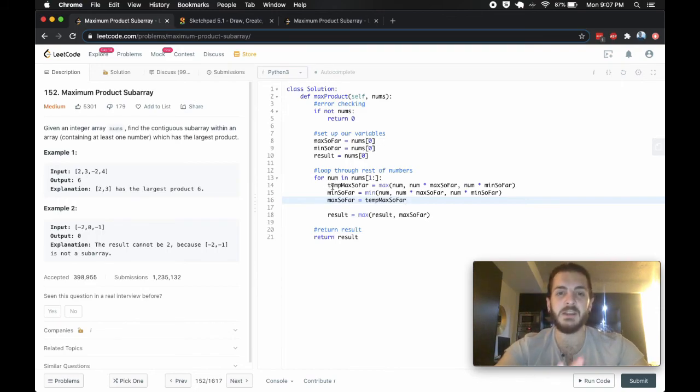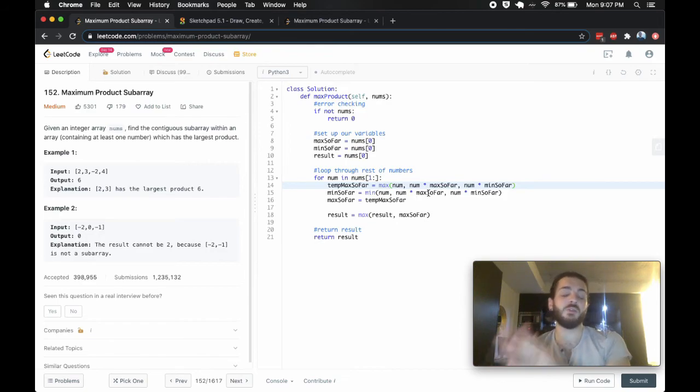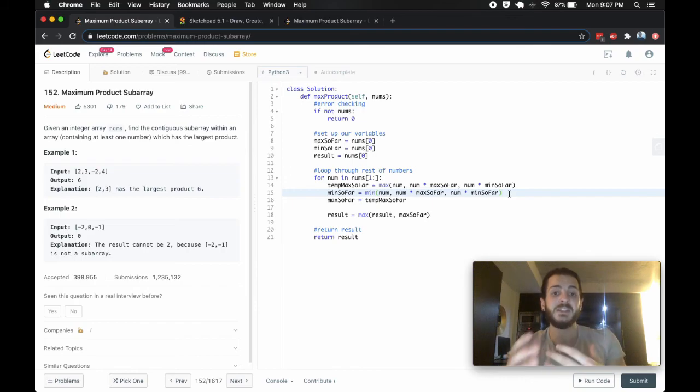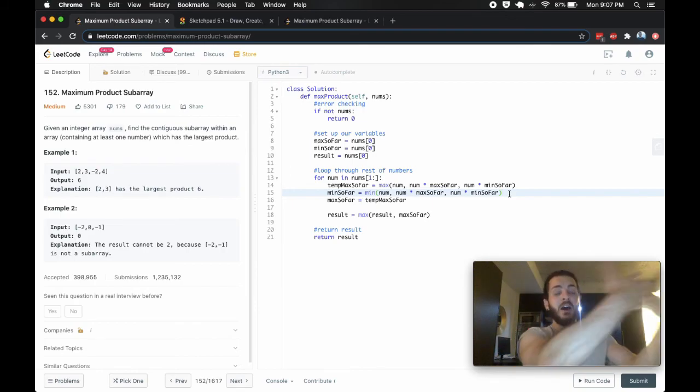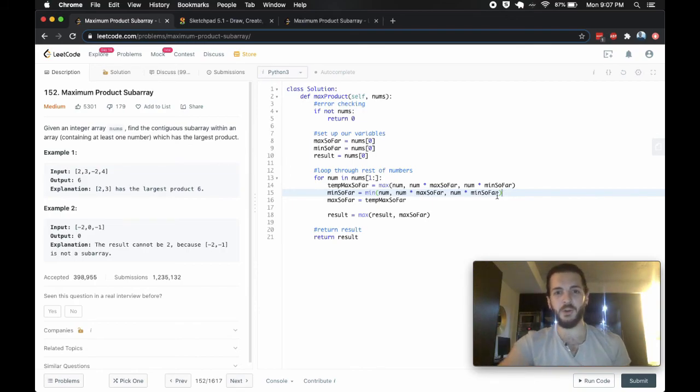The reason I'm doing this, I want to make sure this is clear, is that when I'm finding these two values, I want to calculate both of them based on what my values were in my previous iteration. Now, when I calculate my max so far but store it in a separate variable, it's not going to affect this calculation. The min so far will still be using the maximum I had of my previous iteration and updating it accordingly. Since I have this calculation done, I'm just going to assign it to my max so far here, and then we can use it appropriately in the comparison for our final result. And this should be it.